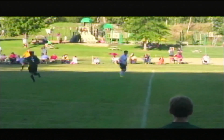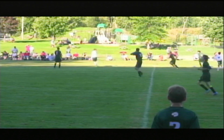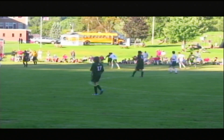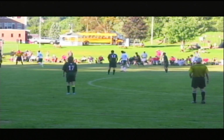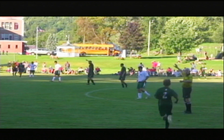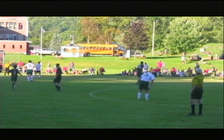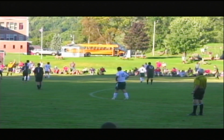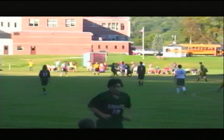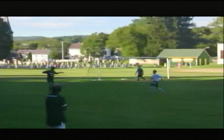Senior keeper hasn't made too many poor decisions today. When you play a senior keeper, you have to keep the ball away from him. Senior keepers have a tendency to own their area. And I don't know too many keepers that don't like to keep a clean sheet. And right now, if I had to guess, we're probably about 20 minutes to go in this half. So through 60 minutes, he hasn't let anything by him. So we'll see if West Rutland learns from their errors.